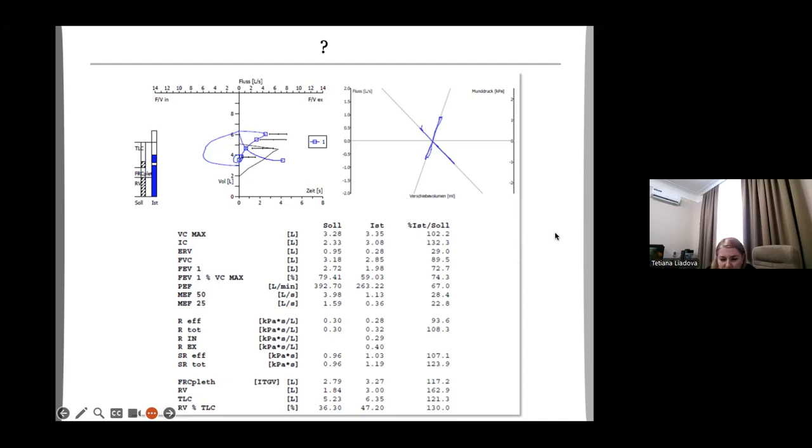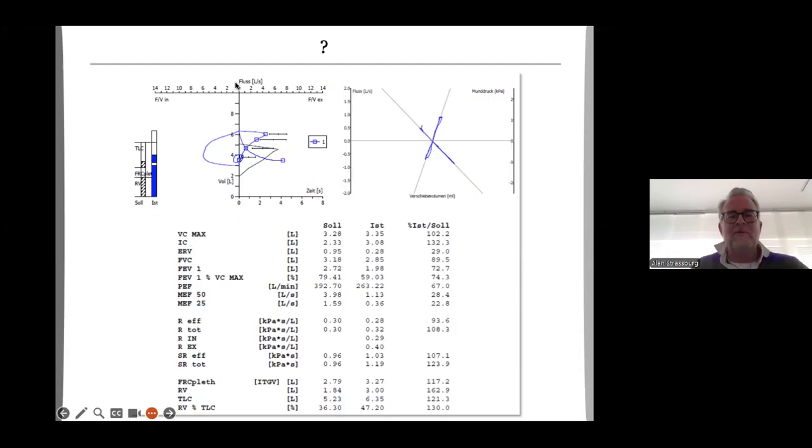We have a question on our chat. Yes, how correct is it to use data on the total lung capacity, which are obtained on computer tomography examination, in functional diagnosis? Okay, this is a question which a radiologist should answer, and maybe not a chest physician.